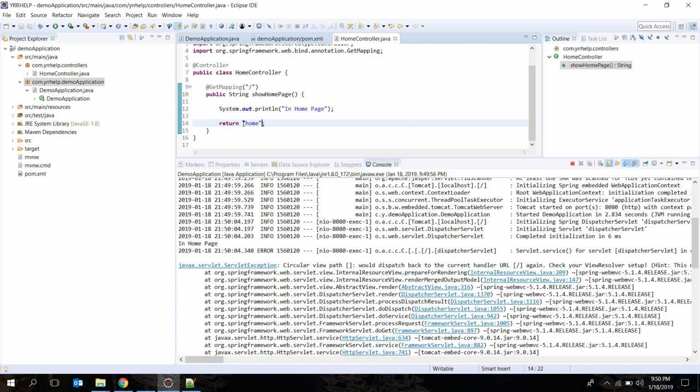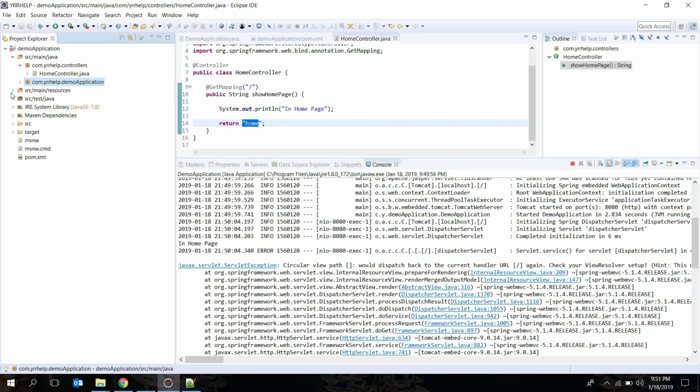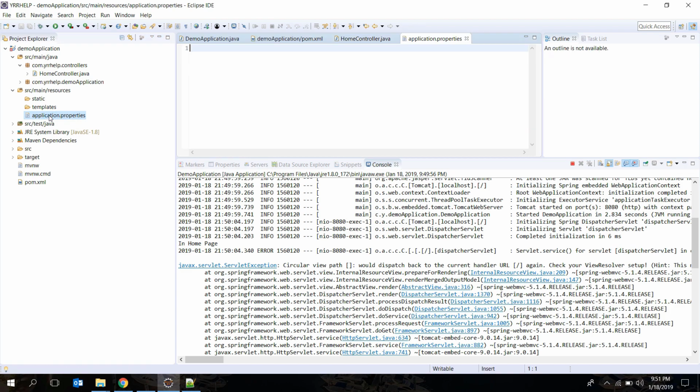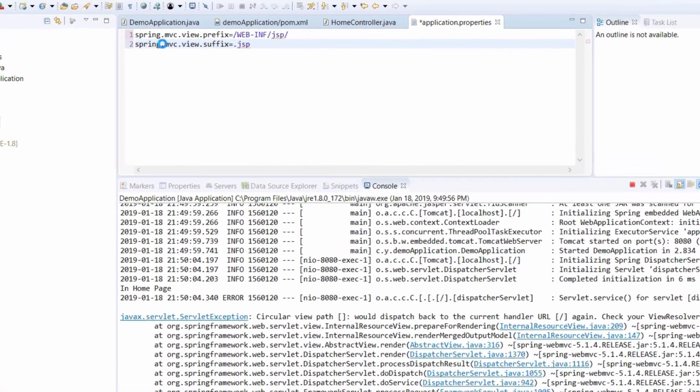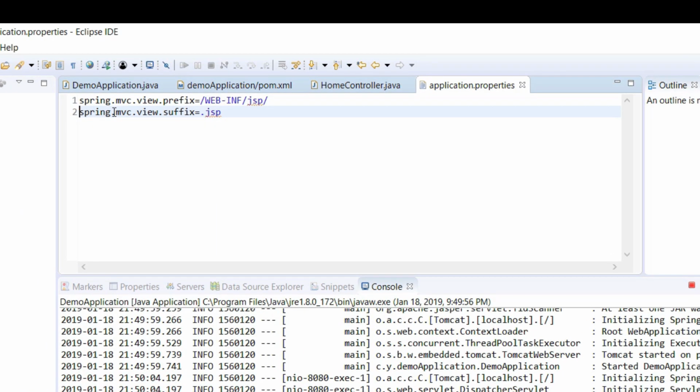Now this is your view name, typically, in the Spring world, and there's one more tweak you have to do. It's called a view resolver. You just have to go to application.properties and tell where your views are located by specifying some properties. Again, you can copy and paste from the description of this video. We're specifying a prefix, basically the folder name where our views are located, and a suffix here.